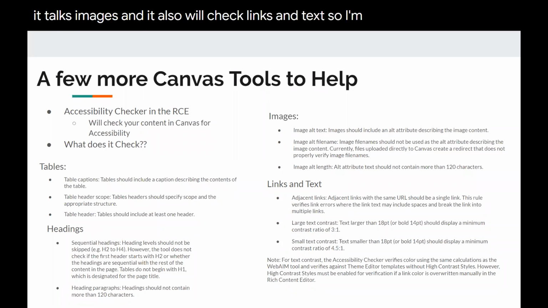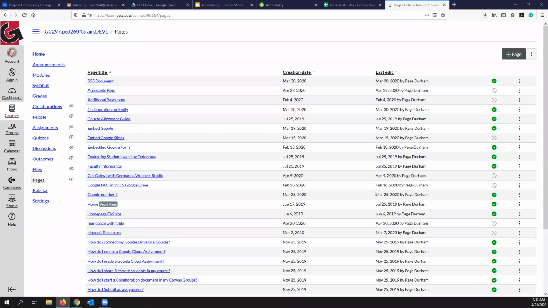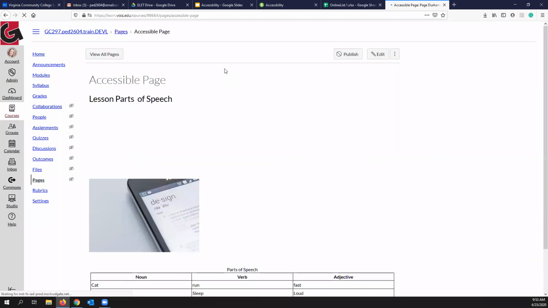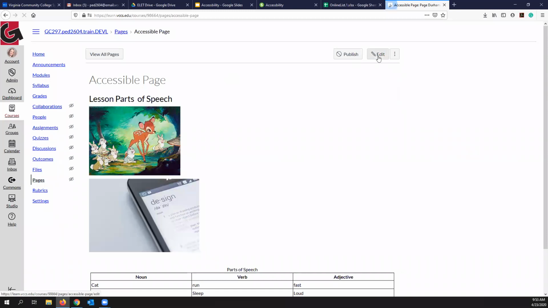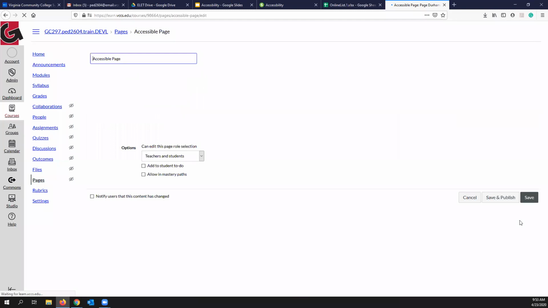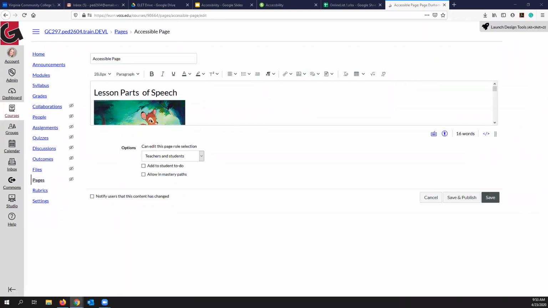So I'm going to go back to the page that I created a few minutes ago. And I'm going to open the page. And I'm going to click on the little guy right here underneath.